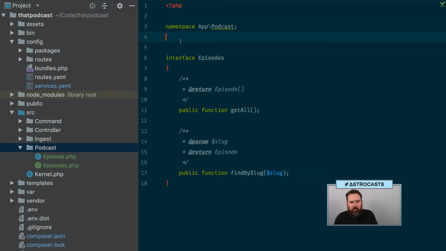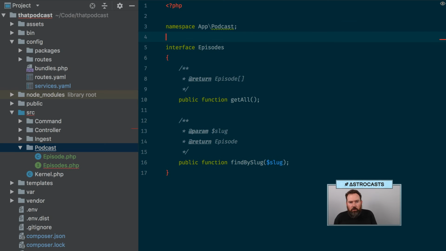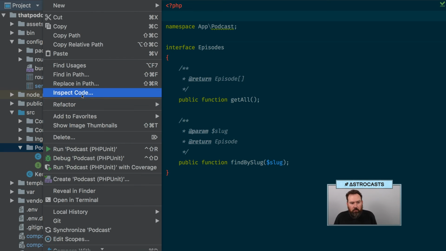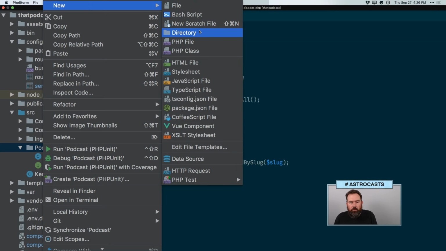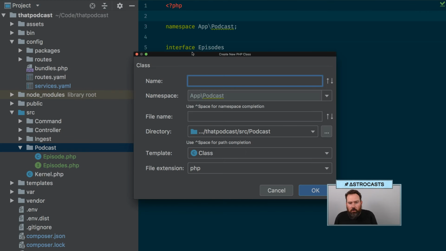All right. So what we're going to do now is build an implementation. Let's see here. We'll call this export client episodes.